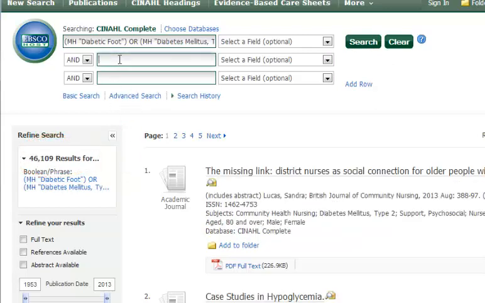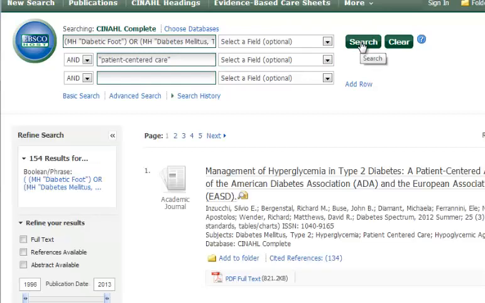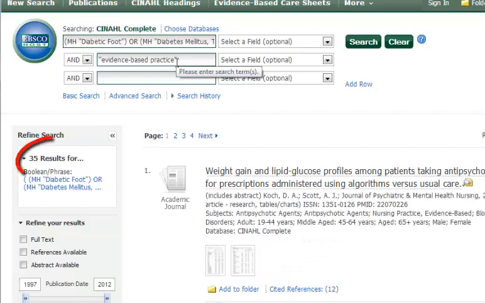I might also try patient-centered care (154 results), or even evidence-based practice (35 results).